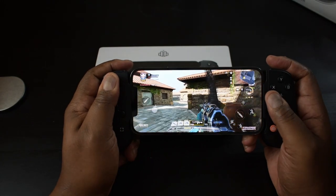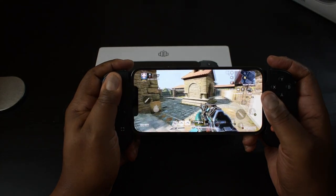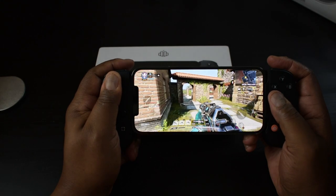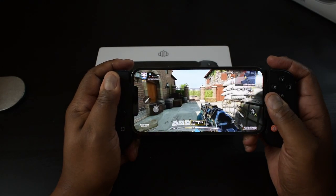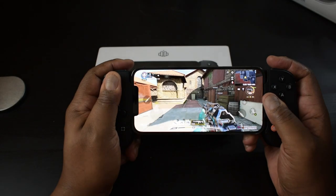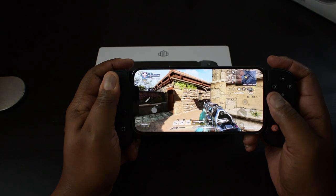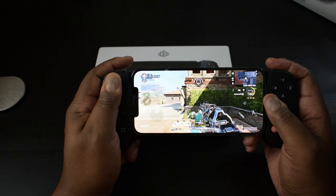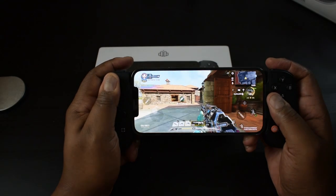I don't know if you guys can hear it. The buttons are pretty clicky. They're responsive. There's no lag. I haven't noticed any lag on this controller. Again, I don't think it's Bluetooth. I think it runs through the system of the iPhone. So, get some, it's a good response.